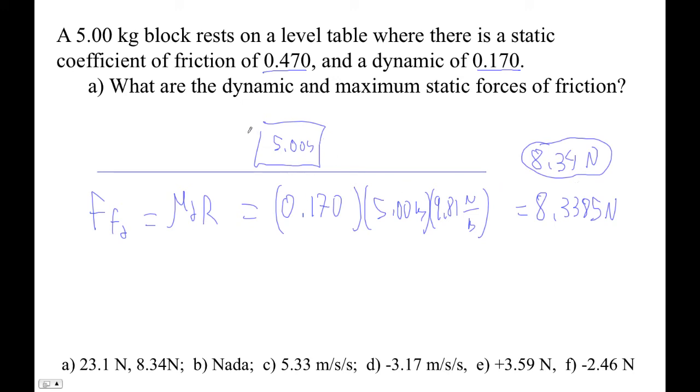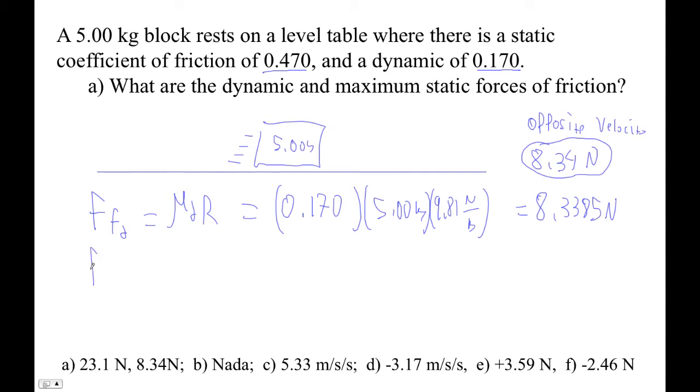So if this guy is sliding, say, to the right, that force will be to the left. Okay, that's what this force does. If I'm sliding to the left, that force will be to the right. It opposes, it is opposite the velocity. So whichever way I'm sliding, that thing is the other way.